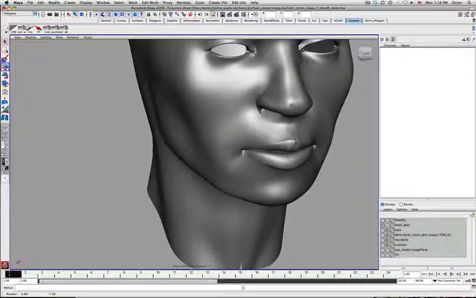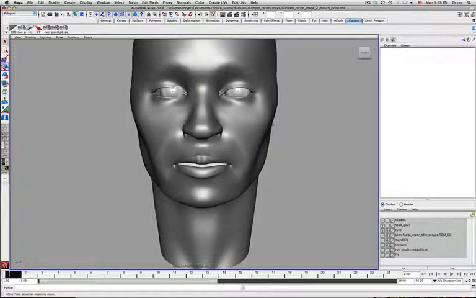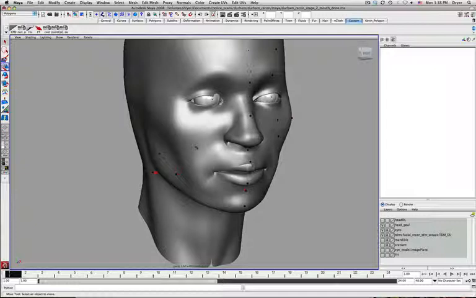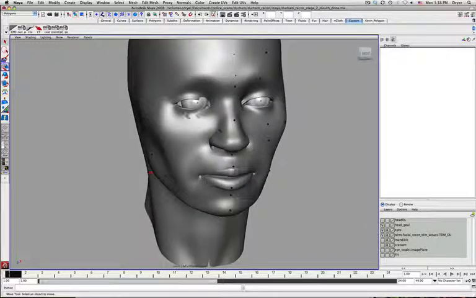What we really have to test is, well, we know that nobody's face is perfectly symmetrical. So if we turn on the eyes, for example, you'll see that although it fits the eye here, it doesn't fit the eye here at all. And if we turn on the tissue depth markers, you can see that it fits the tissue depth markers on this side, but not all of them on this side. So we have to go in and start moving some points around to accommodate the other side of the face. It's not as hard as you may think. We've got the whole structure of the face here. We just have to move some points over and make sure everything is still smooth after moving them.